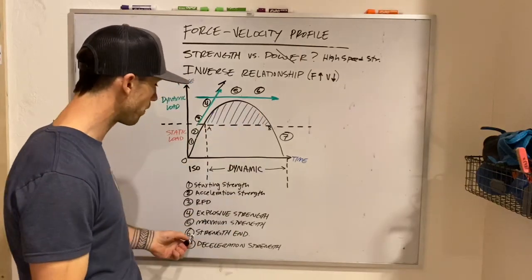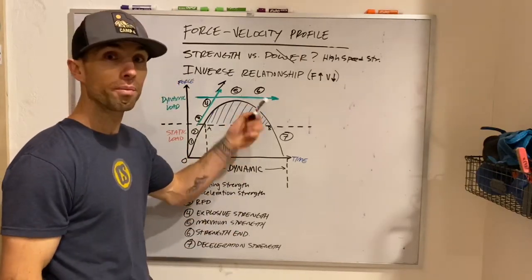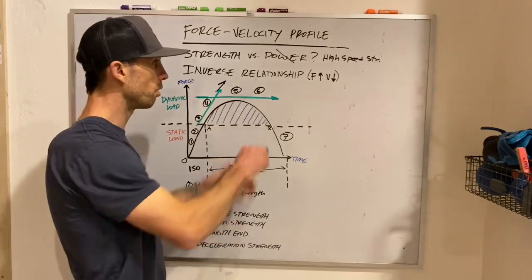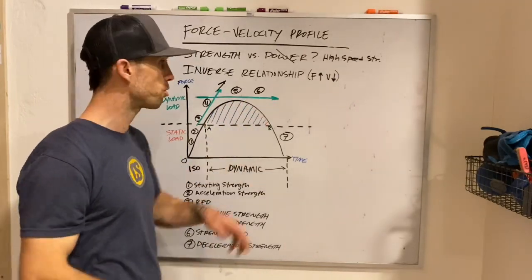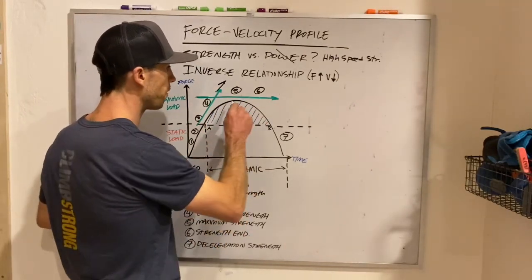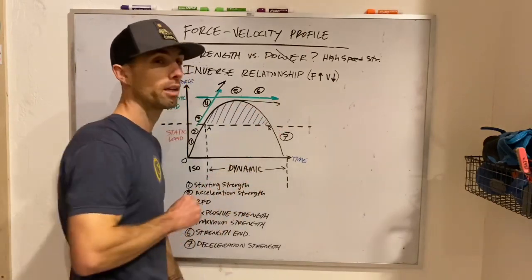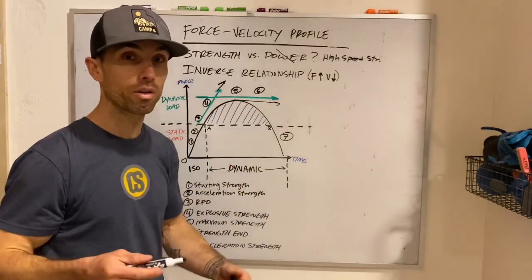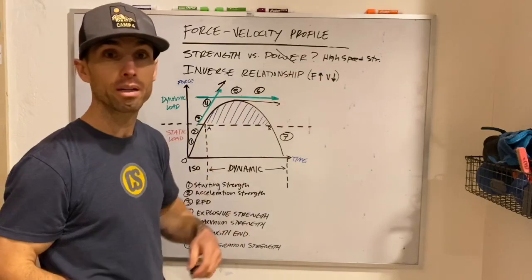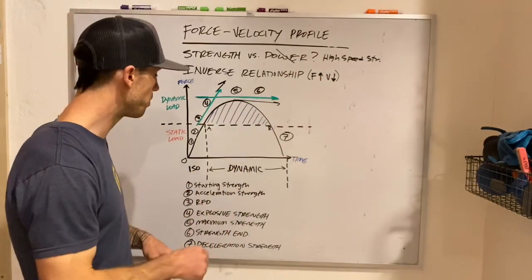Then number 6 over here, we have the strength endurance continuum. If we're training for a longer duration at maximum strength, we would hit this peak 5 here and continue on for extended periods of time. That's how we get strength endurance, which is also time dependent, right? It's very slow, very low speed strength.